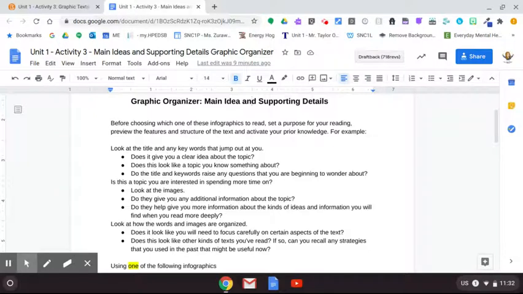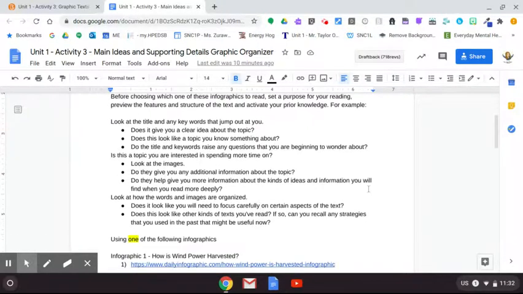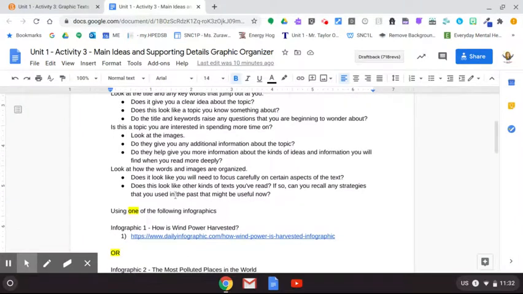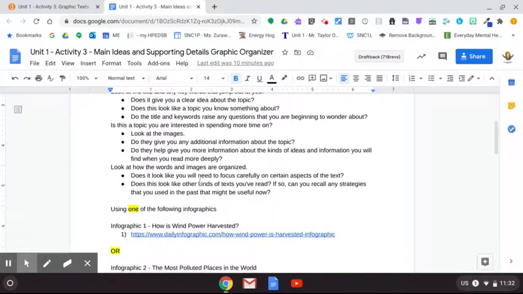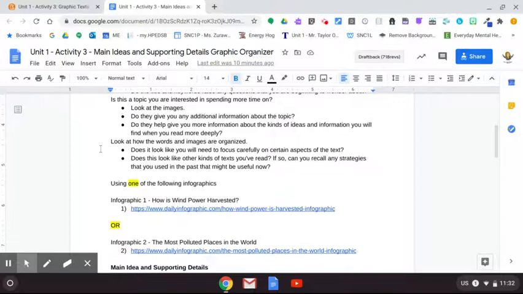So the next thing, is this topic something that you are interested in spending more time on? So scroll around the images, look for any additional information about the topic and the kinds of ideas and information that you might be reading about when you get into the topic a little more. So look at how the words and images are organized.